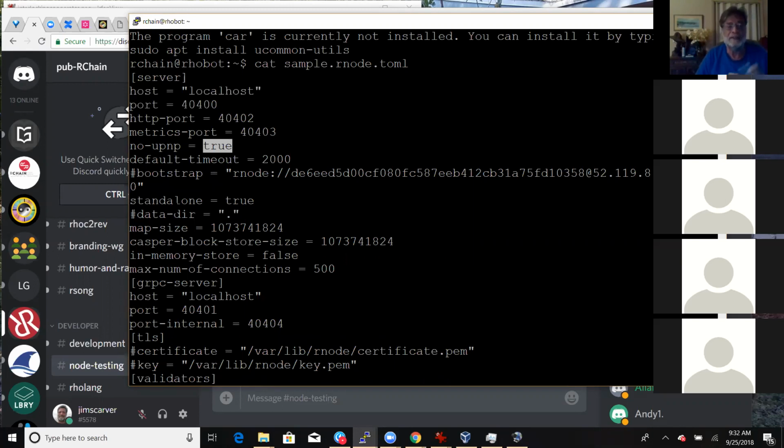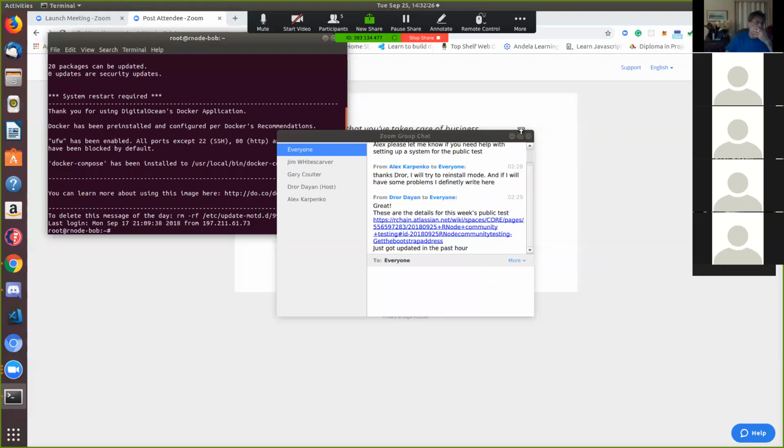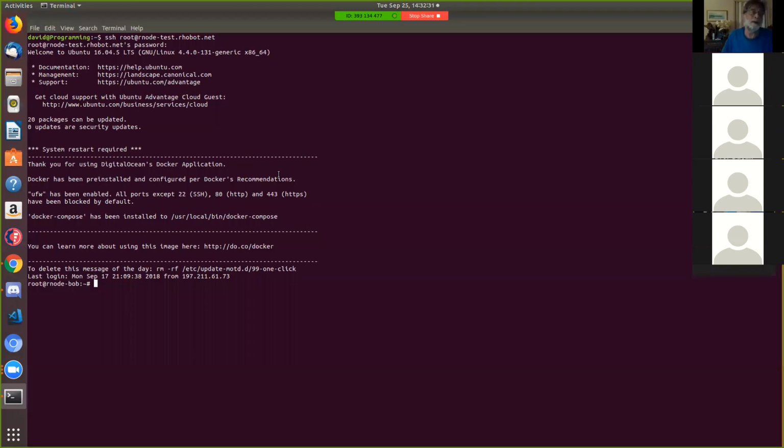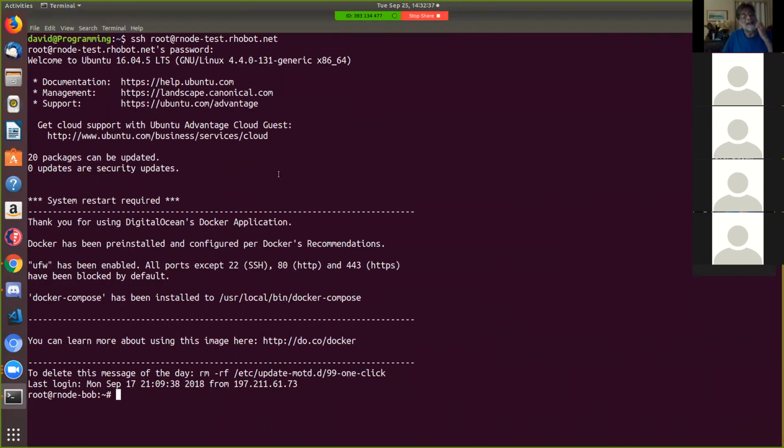You want to share your screen? Okay. Ooh, it's a little small, but so you're root at Rnode, and we had talked about not running it as root, but I don't know if we want to.